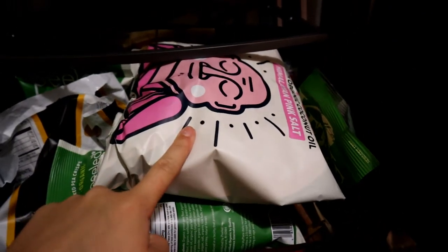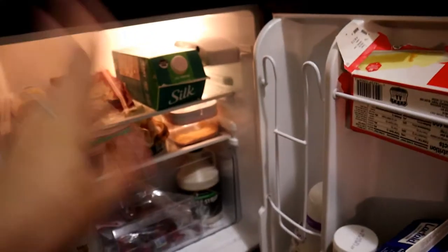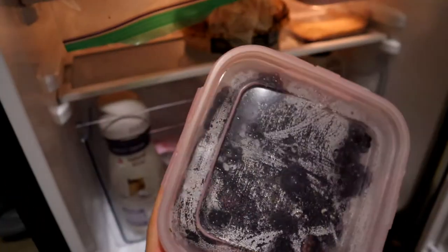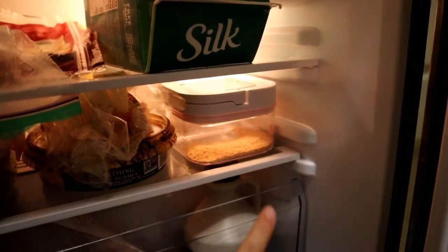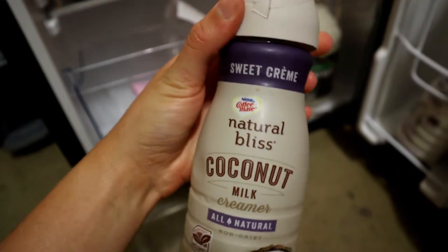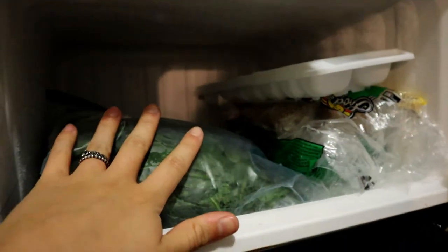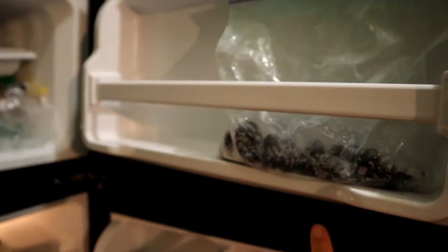In this drawer I have some Himalayan pink salt popcorn to snack on in case I get snacky at night. In his fridge I have some soy milk, some black raspberries that I eat in my oatmeal, some ground flaxseed to put in the oatmeal, some maple syrup, some grapes that are almost gone, and a creamer that I use in the morning if I don't make a latte in my room. In the freezer I have more frozen spinach and bananas, more Ezekiel bread for toast, and some frozen blueberries.